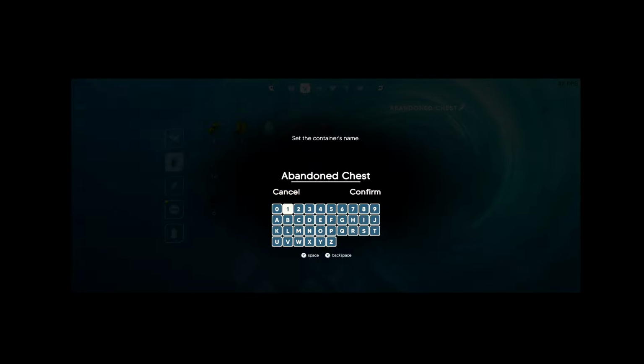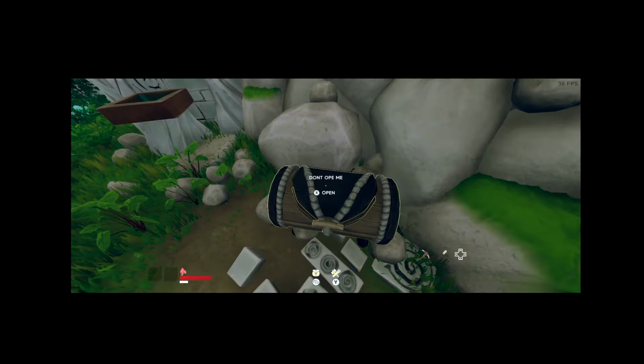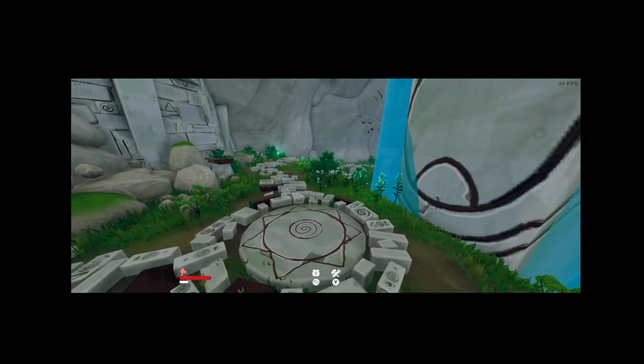Can I just rename this abandoned chest? Hey, I can. Let's see. I can't. Okay, I think I could. Oh, yeah. 1, 2, 3. Z, Z, Z. Okay, let's just name this thing. Don't open me. I don't know why I need to name this chest that I've just found along the thing, but hey, why not? I can do it. It's an open world survival. I'm surviving this open world.